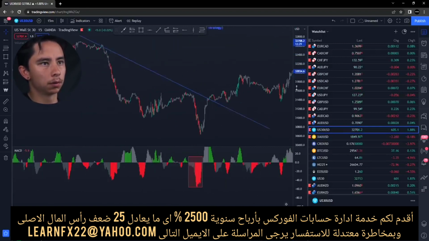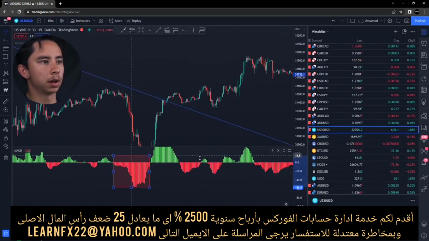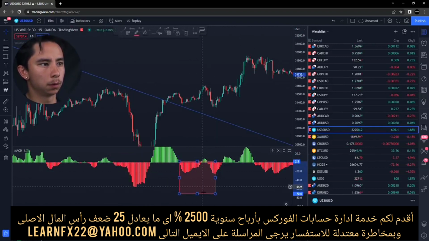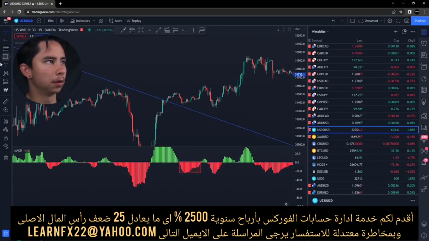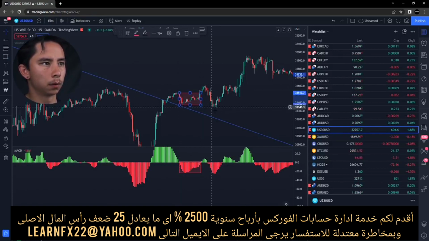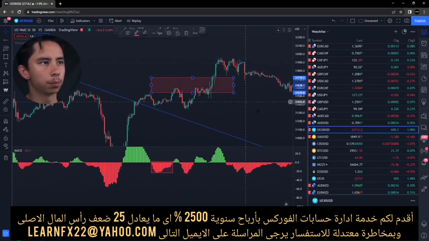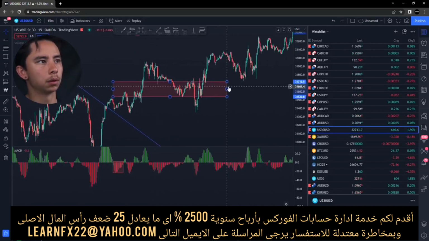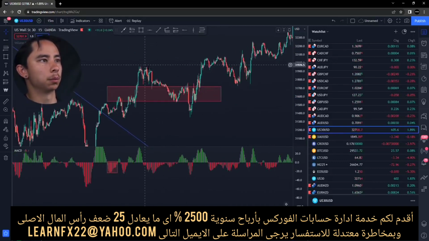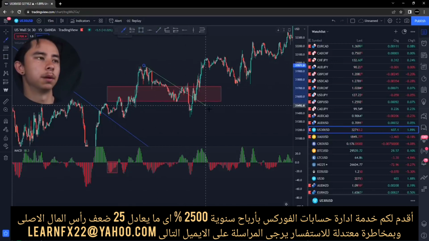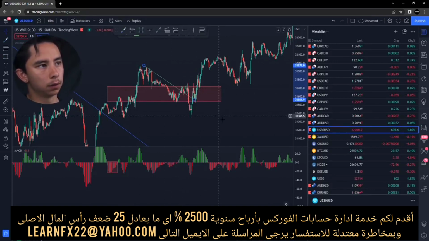But obviously it took a while for it to break out. So then we go to the next one, we select this zone here, and then we also want to select this zone on the candles from the top to the bottom. So we're gonna pull it to there, to the bottom, and as you can see, we use the top of the wick as well, and then we drag that to the very top. And if price breaks above that, then we look for a buy back into liquidity. So price broke above, so then we wait for this pullback because there's always a pullback, and if there's not, it's okay, you'll miss the trade, that's fine, but you always wait for the pullback to be safe into liquidity.